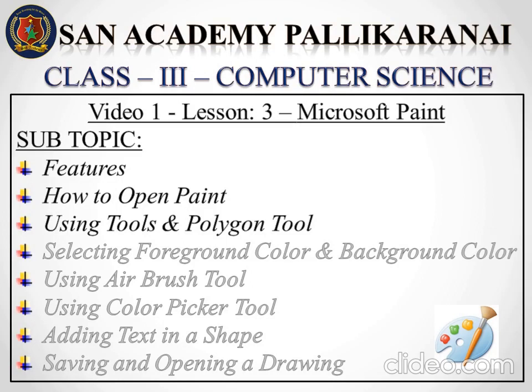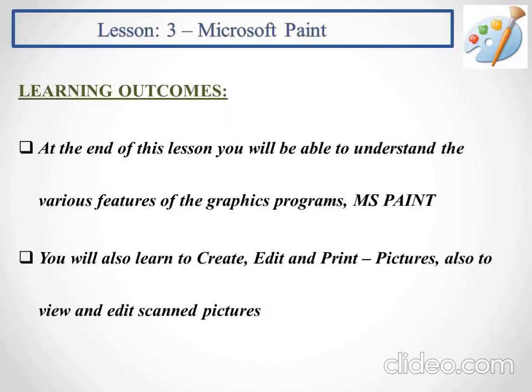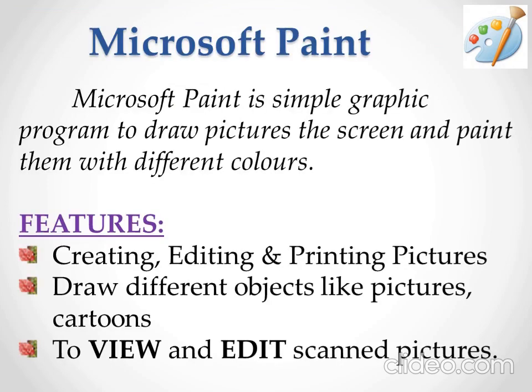Now today we are going to look into the video of Microsoft Paint, that is lesson 3 video 1. So in this lesson you will be learning about features, how to open and using tools in Paint. At the end of this lesson, we will all be able to understand various features of graphics program in MS Paint, and also we will be able to learn how to create, edit, print pictures, and also to view and edit scan pictures. Let's get into the lesson.